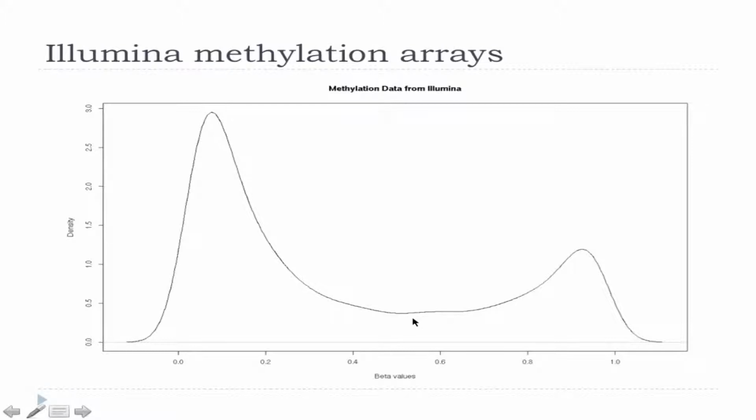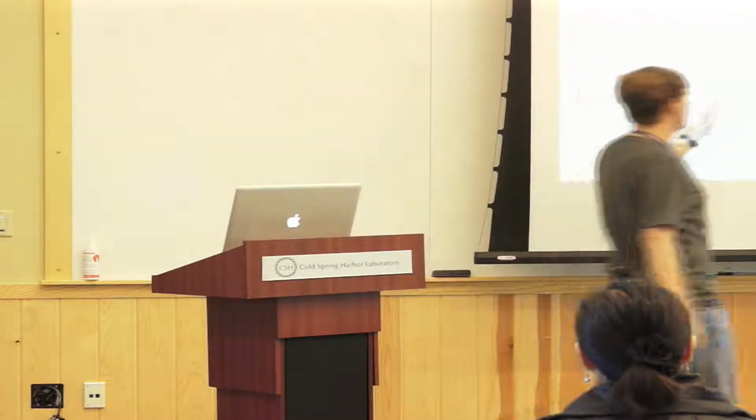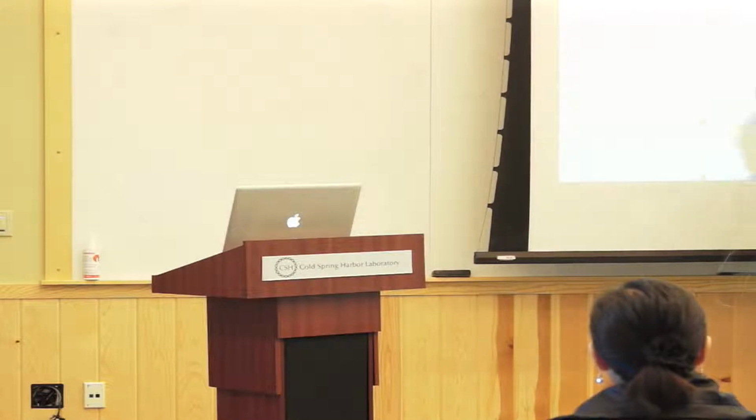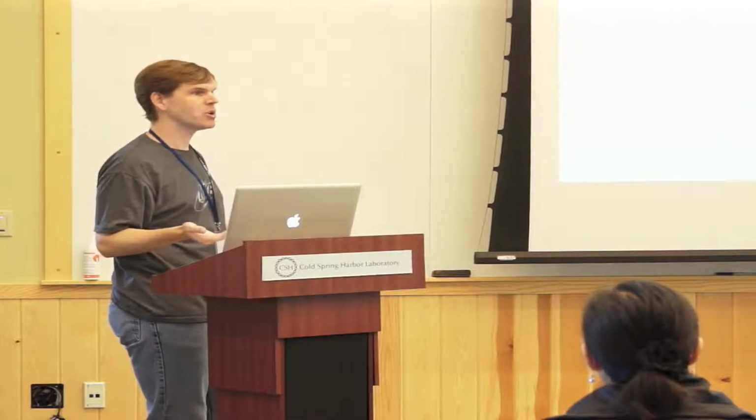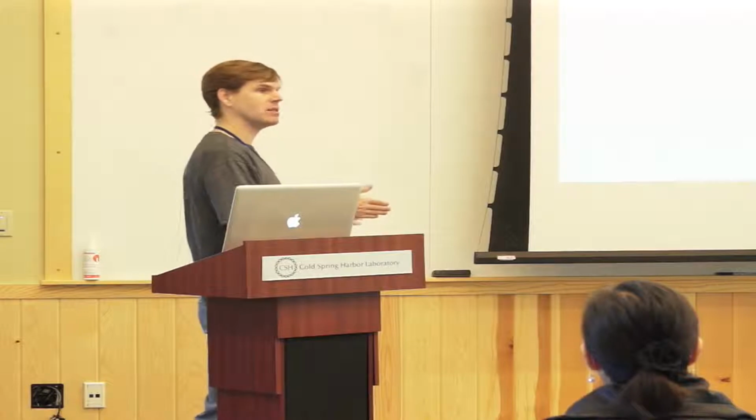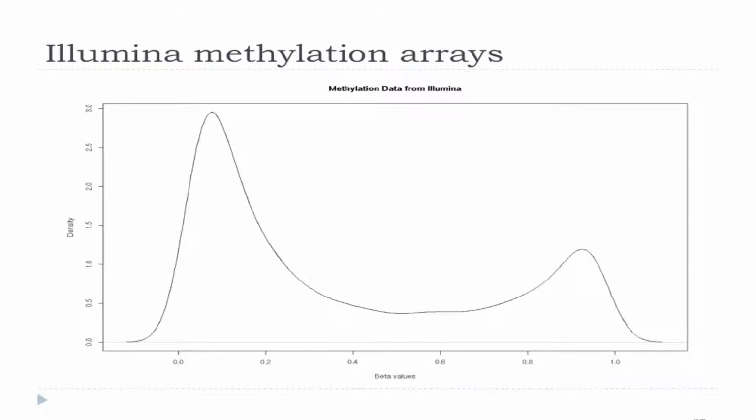So if we try to make assumptions here about, for example, normality, it's not working, right? We have values that go from 0 to 1. They're bimodal. Another interesting thing about methylation is that global methylation can change quite a bit. So you can have samples where you essentially have no methylation, samples where you have almost full methylation, and anything in between. So again, making assumptions that everybody should have the same distribution just doesn't work. Sven Bilke, a physicist in our lab, came up with a normalization strategy that seems to work reasonably well, at least for the early arrays.